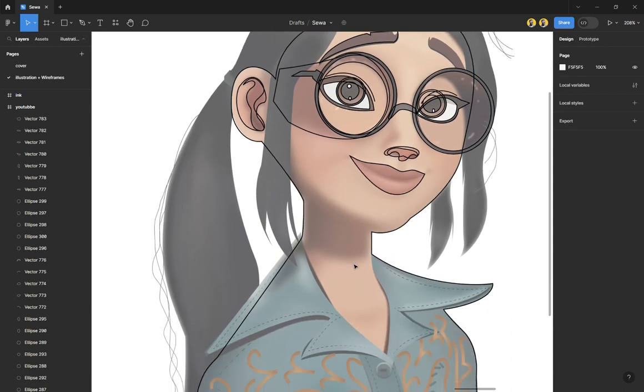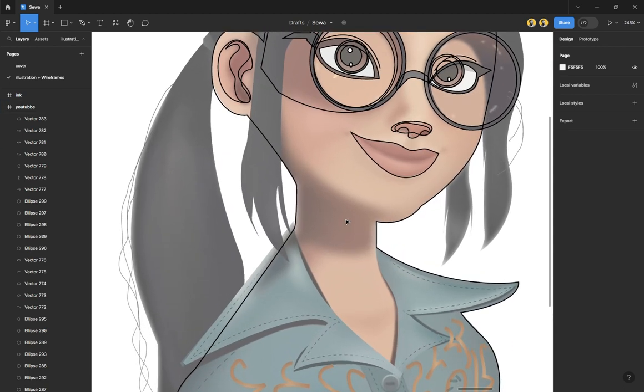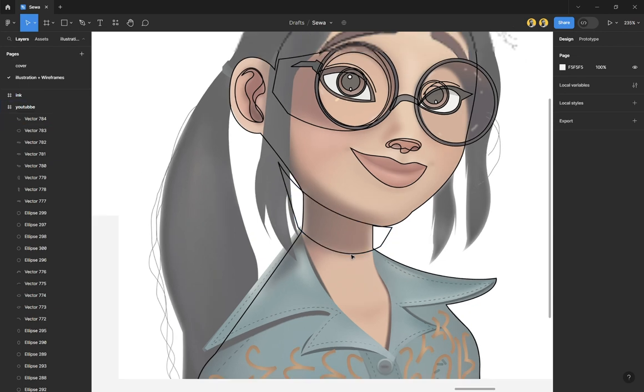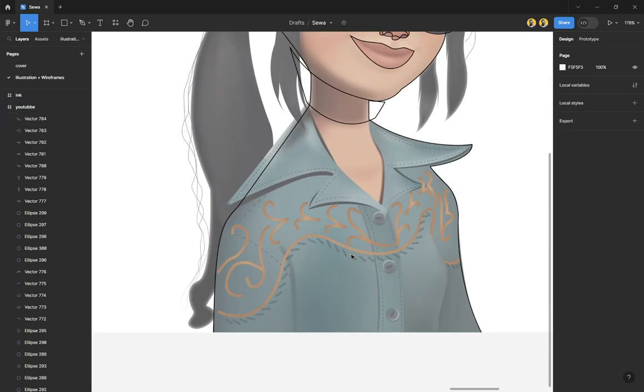Now let's get the neck. So for the neck, I just draw a shape going from here to somewhere around there. Curve that. It can go beyond the line. That's why we had to draw the base, because we use it as a mask for some of these things. All right, so we have this that is done for now, not completely done.